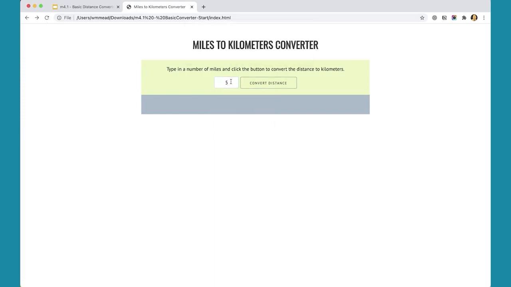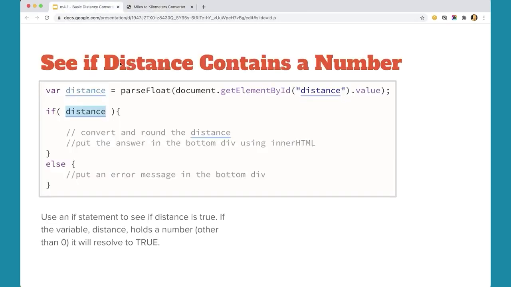If I put something other than a number in there, it won't, because the else is running. We haven't actually done anything with the else, but it is running and it's not doing that alert. Okay, great. So we're all set up here and ready to write the rest of our script. Let's go ahead and work on that next.